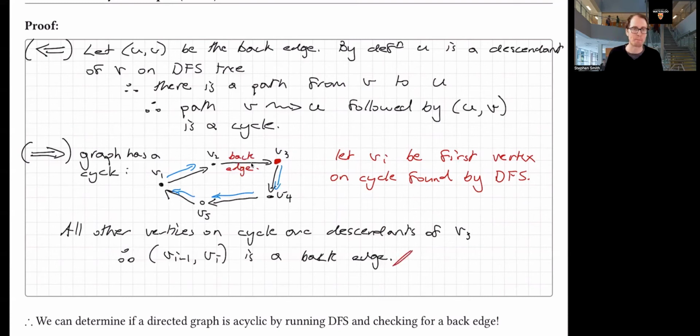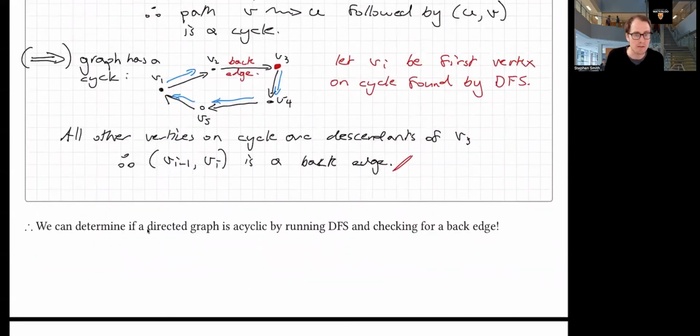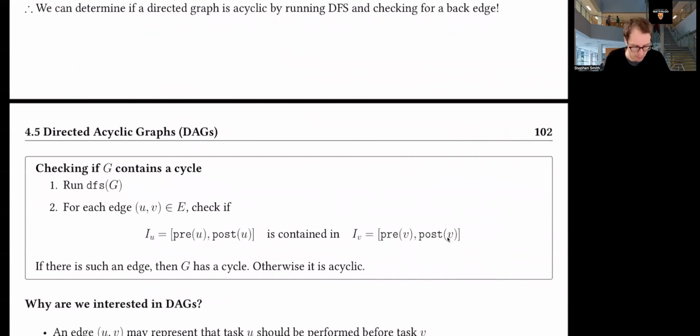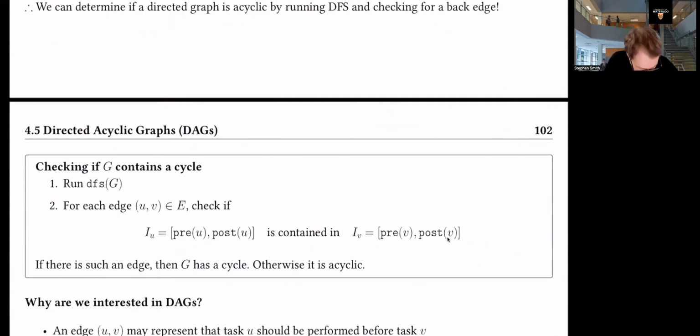Right? And so that means we have a nice way to check if a graph is acyclic or not. We can determine if a directed graph is acyclic by running depth first search and checking for a back edge. So how do we do that? Here's a quick algorithm to do that. Checking if G contains a cycle.